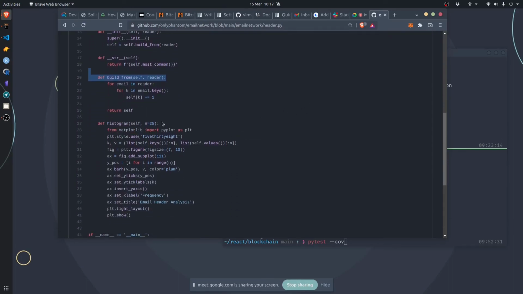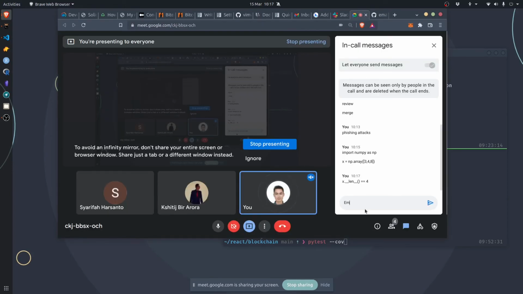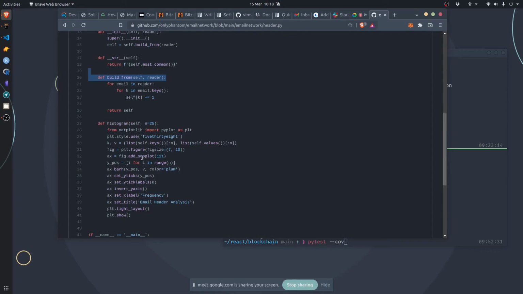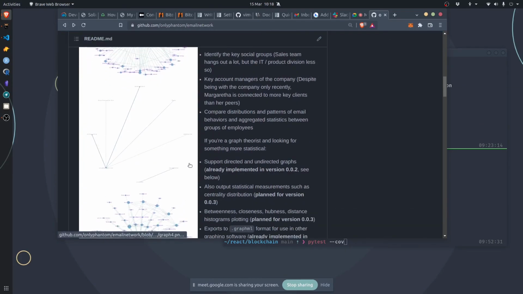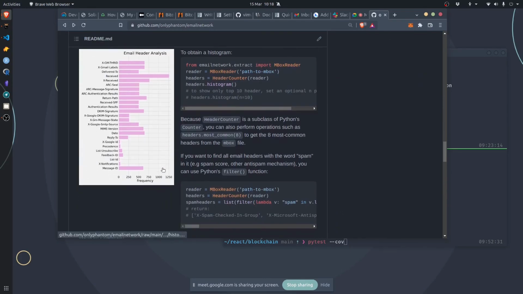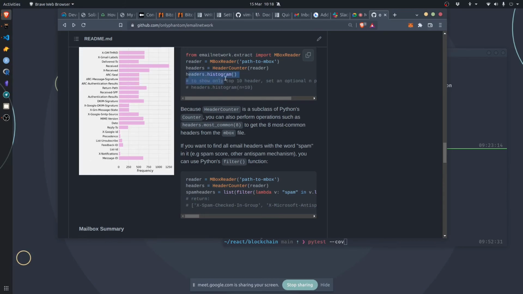If somebody calls an email network and says email network.histogram, I'm going to call this em, and I say em.histogram. I'm expecting to get an output, because here the histogram actually does something, and it should return this.